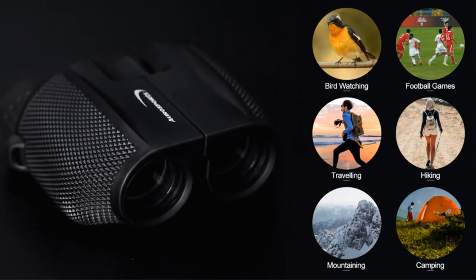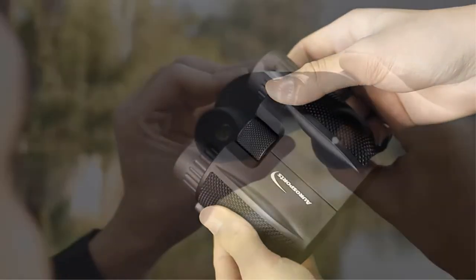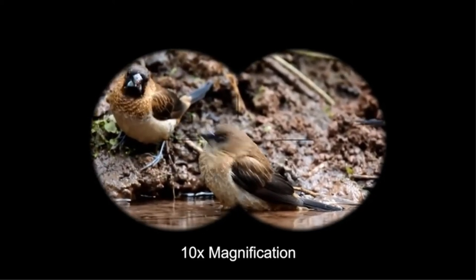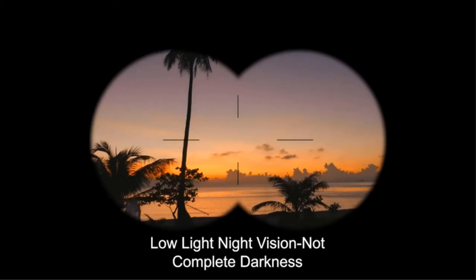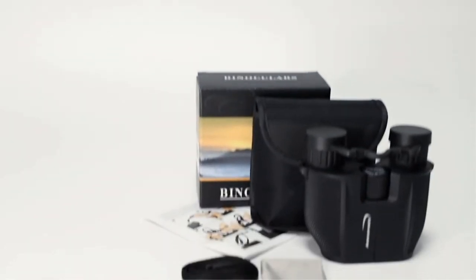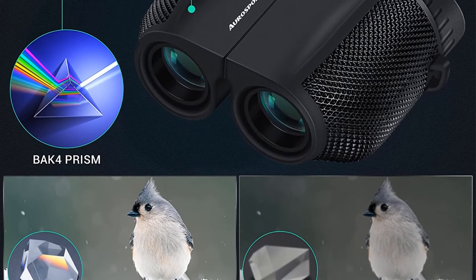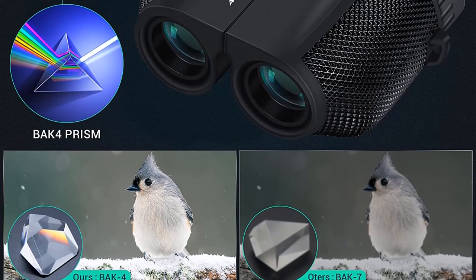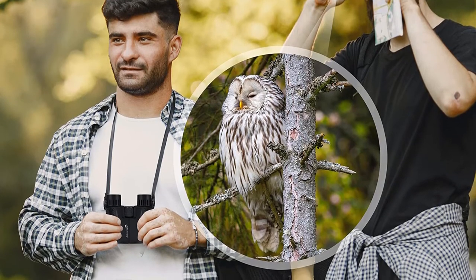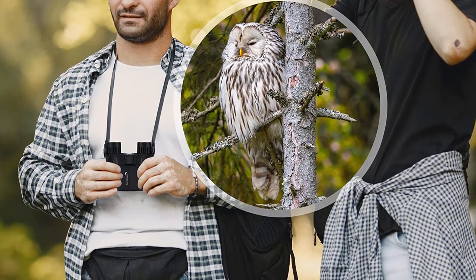From watching birds to enjoying your favorite games and concerts, Aresports Folding High-Powered Binoculars won't let you down. Equally suitable for bright days and dim evenings, you can use these in countless ways. The binoculars are very compact too, with a foldable design that makes them easy to fit in your pocket. By combining a 23mm lens with 10x magnification, Aresports binoculars deliver a really impressive image quality. The BaK-4 Porro prism system forms a true and bright image every time. The model also comes with an additional green film for nighttime use, making them one of the best binoculars for hunting if you're on a limited budget.